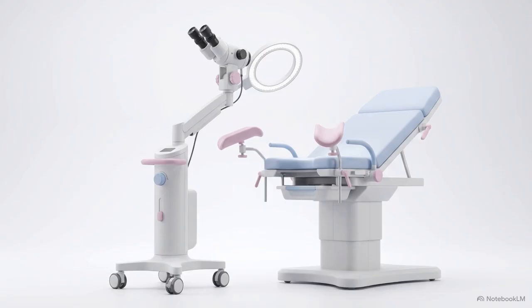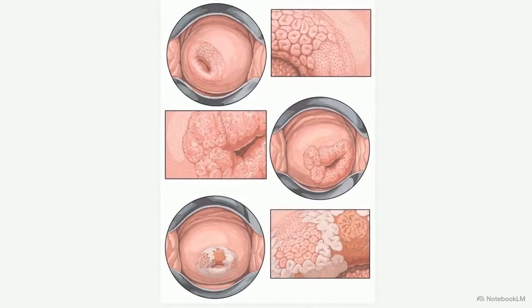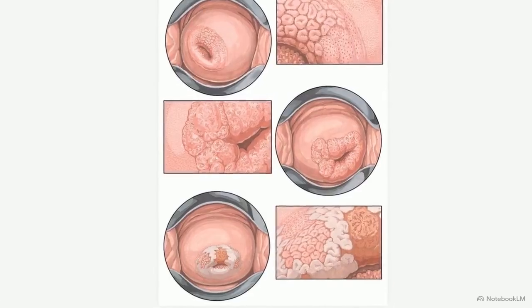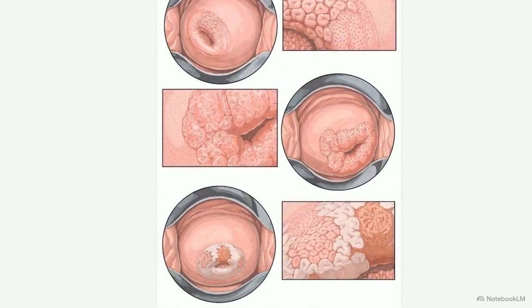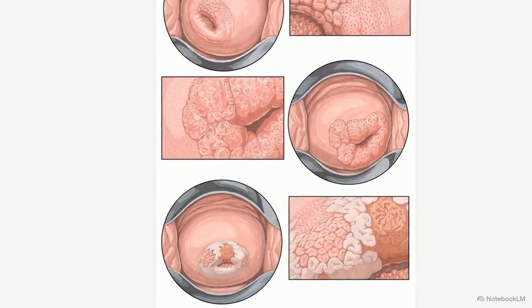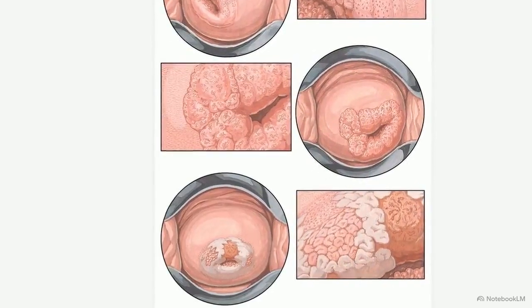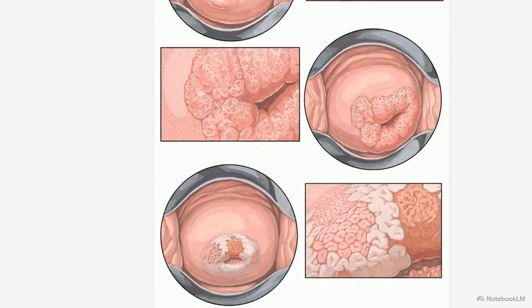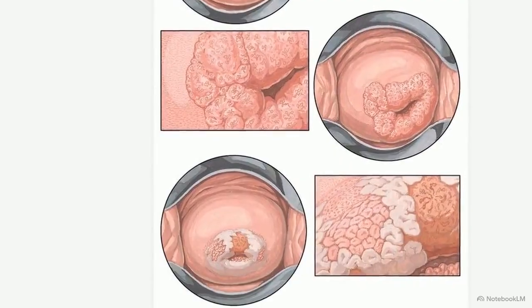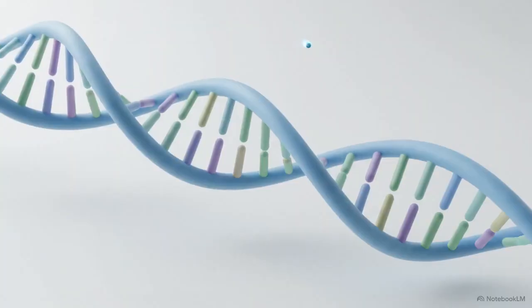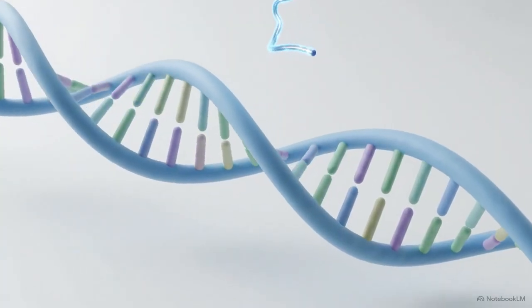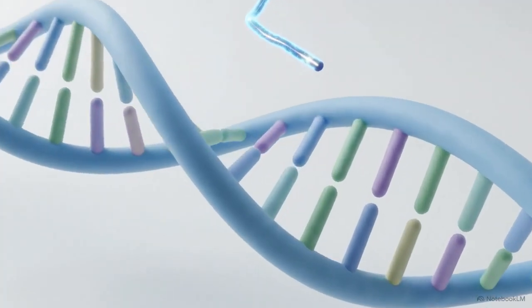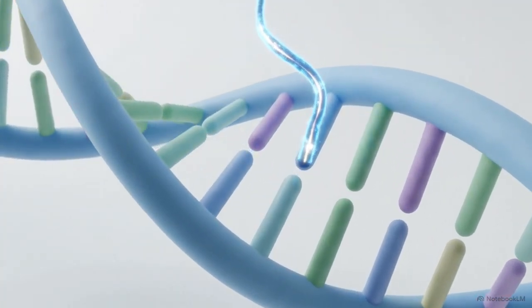Colposcopy serves as the mandatory diagnostic procedure the moment high-risk molecular markers or abnormal cytology trigger an alert. Looking at the lower left panel of this clinical image, we see the mechanics of colposcopy at work. Applying a 3 to 5% acetic acid solution dehydrates the cells, exposing areas with dense nuclear material as raised, aceto-white plaques.